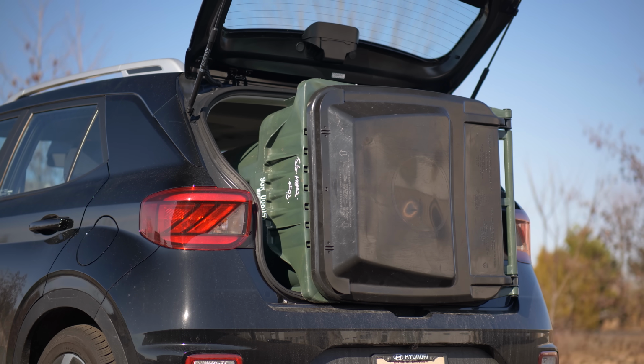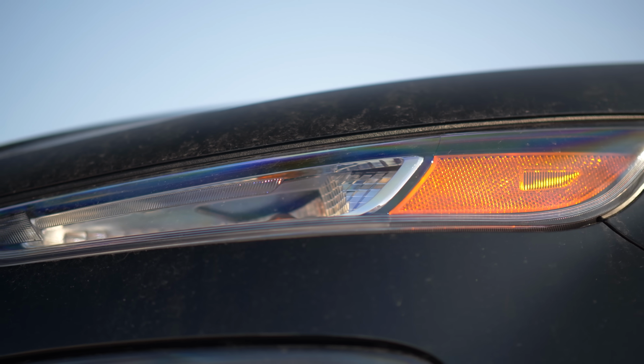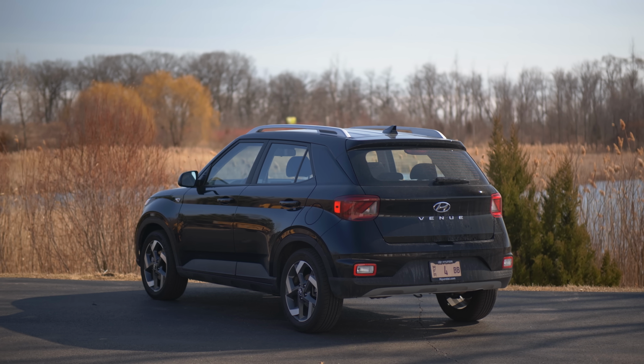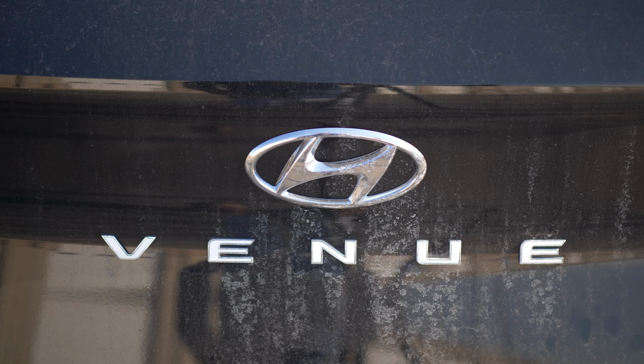Now the exterior, that's up to you. It looks like every other CUV to me. Drivability is a big concern. I feel like the motor is going to be extremely reliable. It's naturally aspirated, no turbo here. The CVT does a great job of emulating a normal gearbox in most conditions, and it's functional and gets good fuel economy for what the engine is.